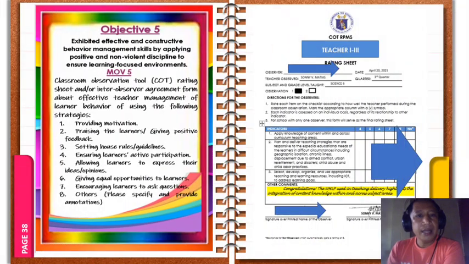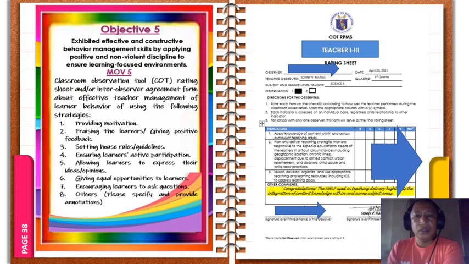The next, objective number 5, exhibited effective and constructive behavior management skills by applying positive and non-violent discipline to ensure learning focused environment. So syempre dahil nasa bahay naman po sila, medyo list po ang ating problems with regards to the non-violent discipline.